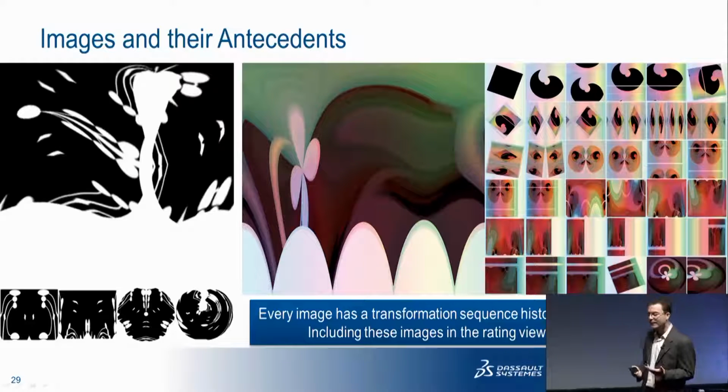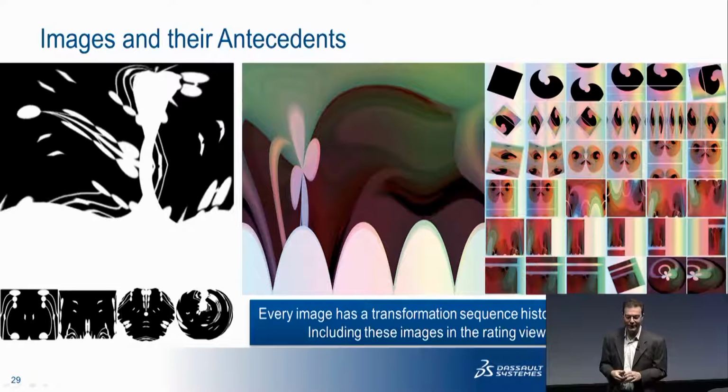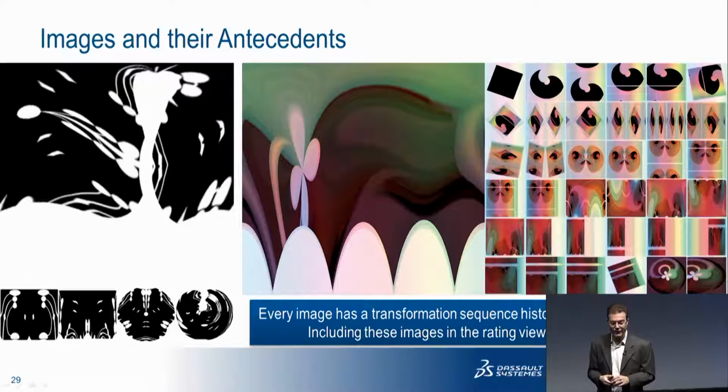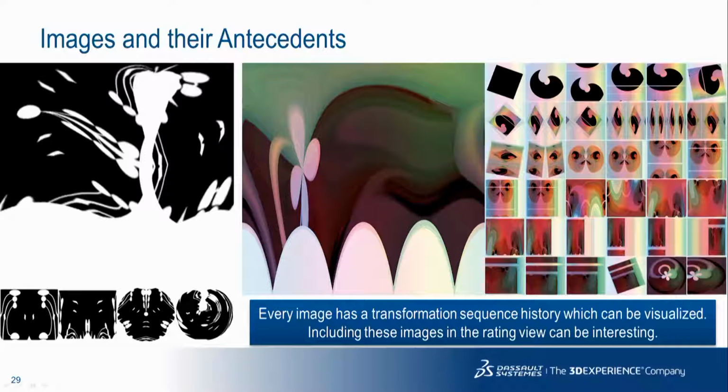Again, getting back to how you want to visualize these things, because the transformation proceeds in steps, it's not just one equation, but nested functions that are actually executed sequentially. You can display the antecedent images for any final image. So shown on the left-hand side, this black and white image, the large one, is immediately preceded by the one on the lower right, in the smaller image.